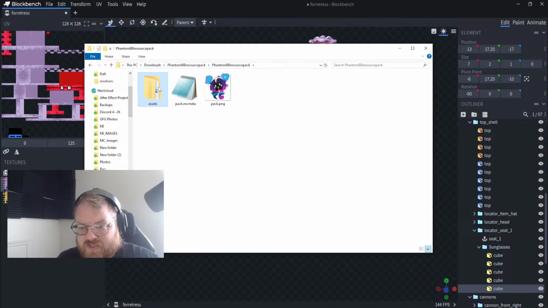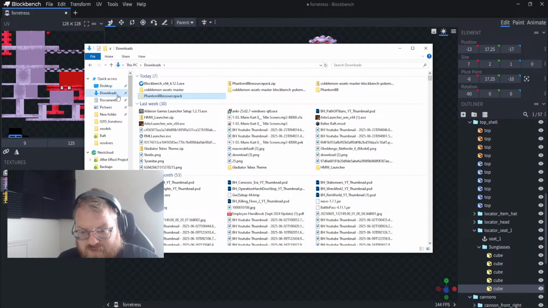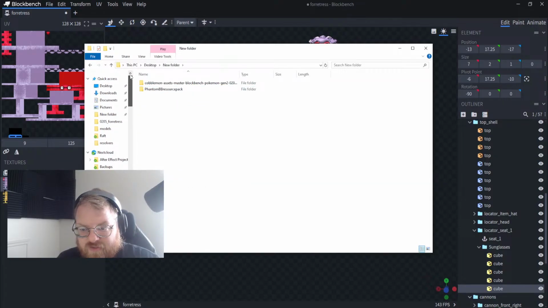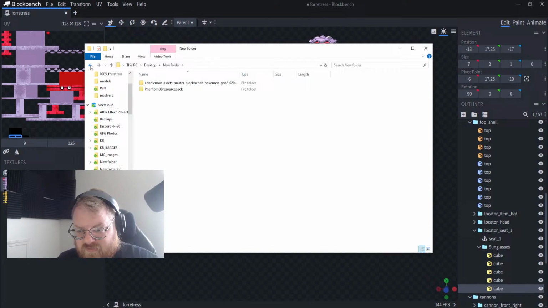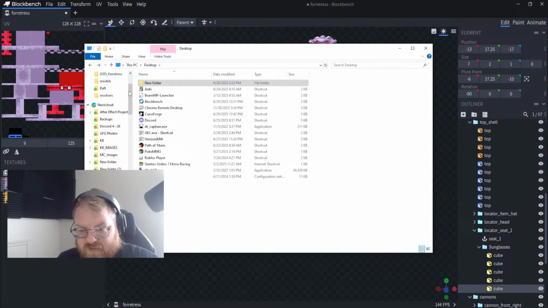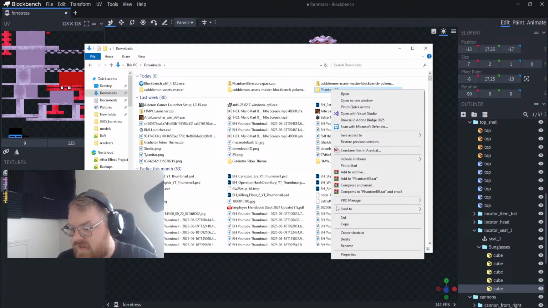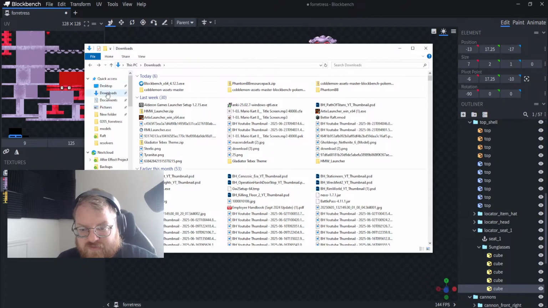So we're going to go to our resource pack and we're actually going to move it. We're going to move this to our desktop so I can stop going to my downloads folder and confusing myself. And then we're also going to move, that's the data pack. Or no, that's the resource pack. Then we're going to go to downloads and move our resource pack, or data pack. We shouldn't have to do anything to the data pack, but we're going to move it so we can keep track of everything.